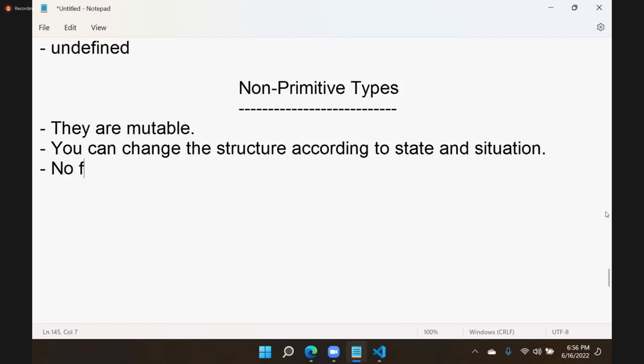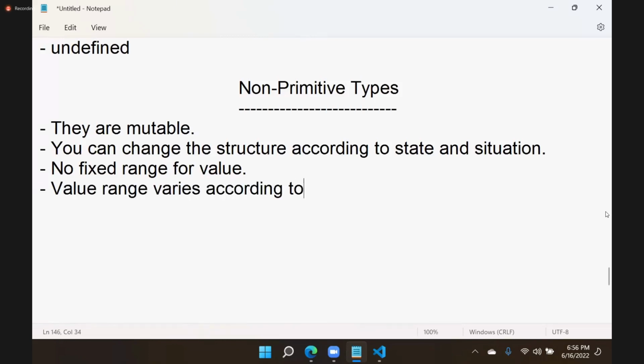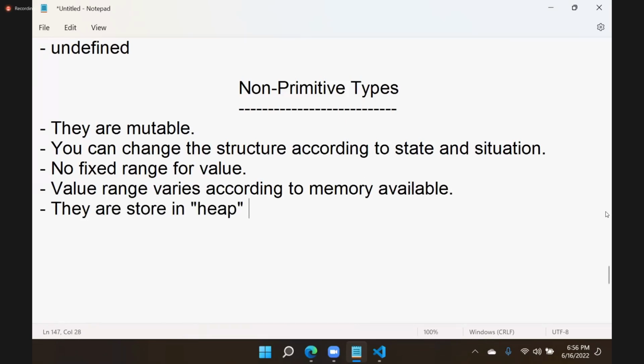That means there is no fixed range for value. The value range varies according to memory available. And very important, they are stored in heap memory.